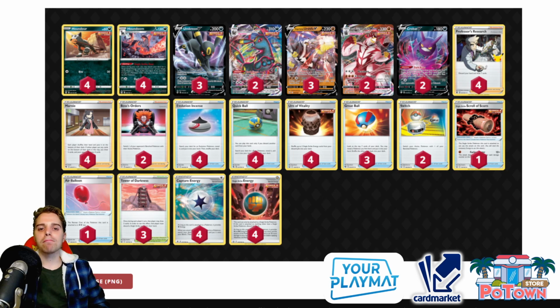The problem is, of course, that Meloetta can be quite an annoying Pokemon. You can KO that with a Houndour. You can use that with Houndoom as well, because Meloetta only has 90 HP. Don't forget about that. That is an option right there.